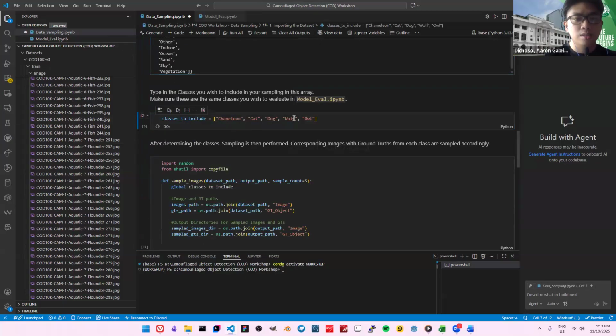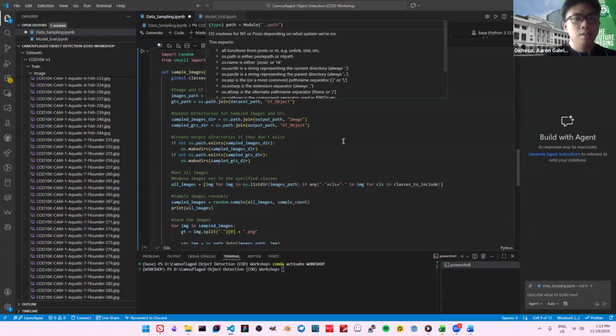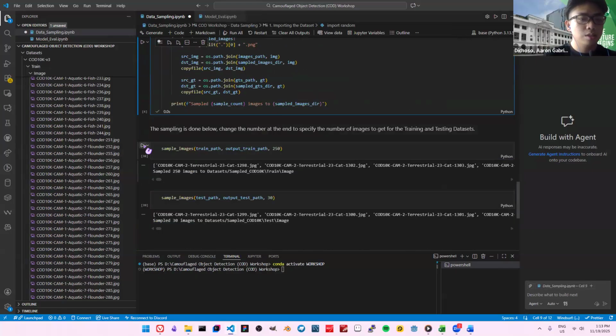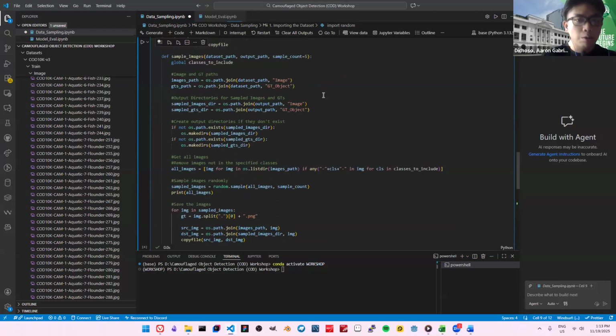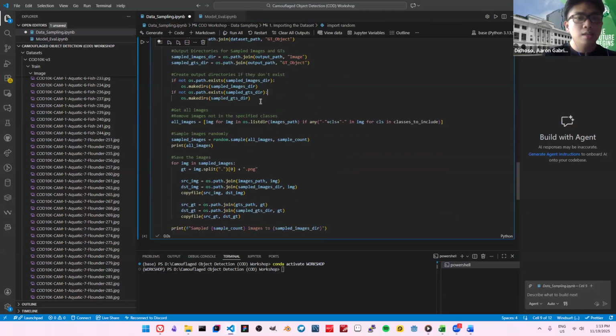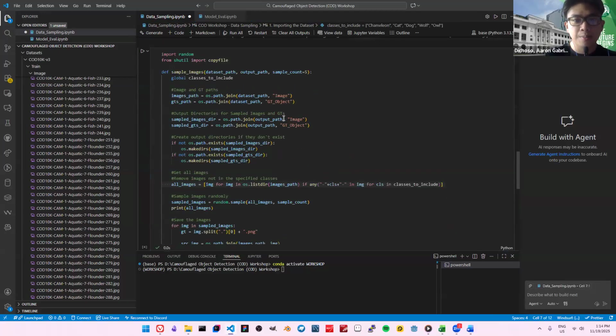Finally, I just isolated 5 for now, and then I start to sample the images here. So I'll just click this to sample our testing and our training dataset. How it works is pretty simple. First, it creates the directory for your sampled images. Then I only isolate the images that include these specific classes.